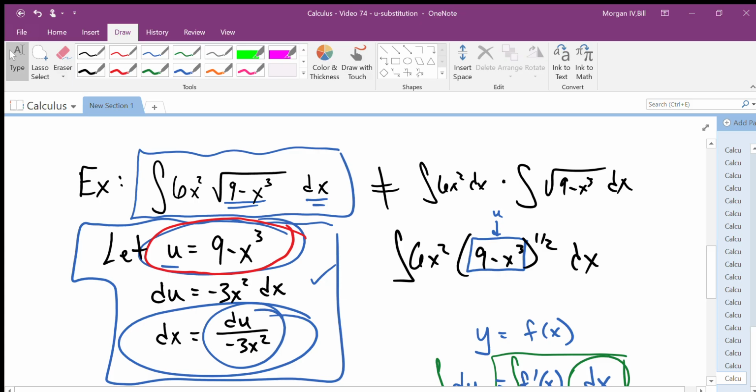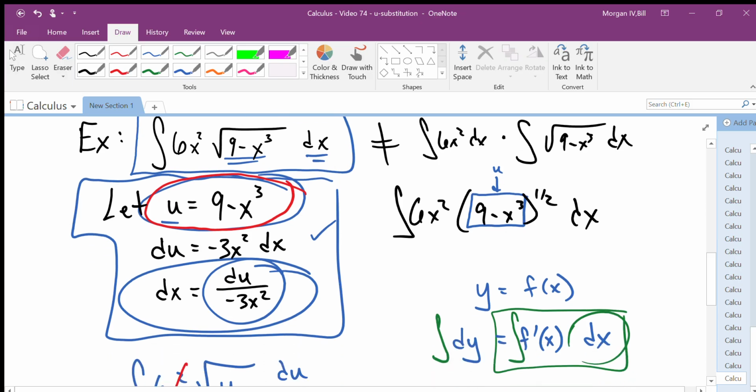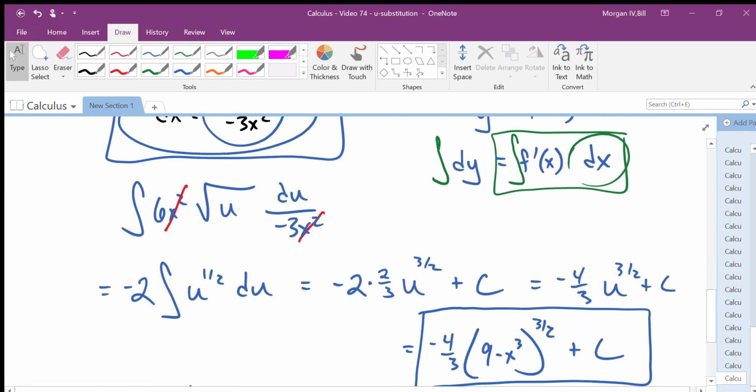Rewrite it, plug in the u, solve for dx, so that you can replace dx with du, usually du over something, but whatever it happens to be. Make sure everything is now in terms of u. We would call this right here u world, because I've got a u function and I've got a du, as opposed to x's and dx's.